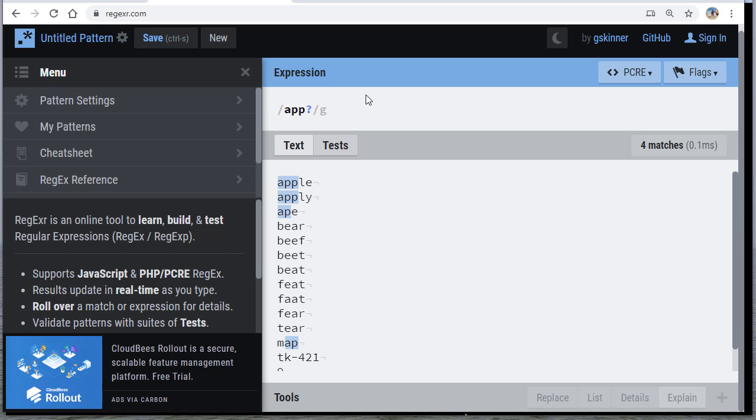And then I can say L or an E. And now notice these 3 still match because they all start with an A, then a P. They may or may not have a second P. That's what the P question mark means. And then they have an L or an E at the end. So if I just say A here, you'll notice it matches several things. But if I put a caret at the front, the A has to be at the beginning of the line.